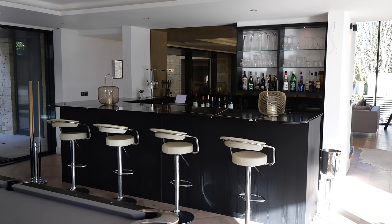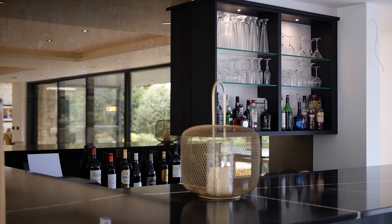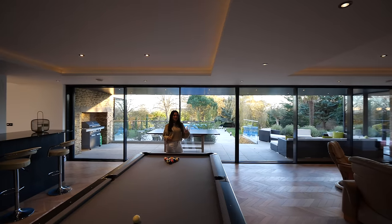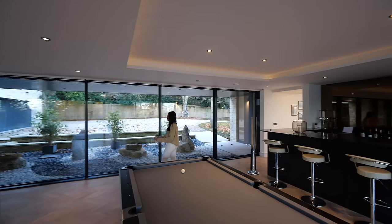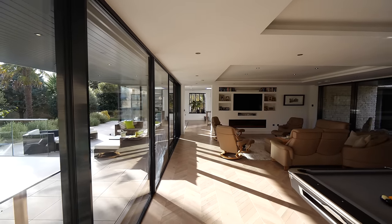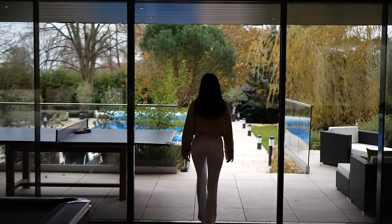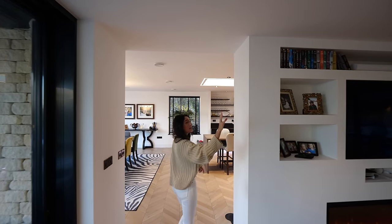Now heading into the main open-plan living area. Firstly we have the bar — you've got that same dark material with the white vein edge, plenty of storage, a wine cooler, and a beautiful stained antique glass splashback. It's a very sociable area — this house was designed to entertain. We have our pool table in the middle, that chevron flooring continuing through, and glass walls on either side so you can see straight through the house. There's also a cozy seating area with a fire and TV set into the wall with ambient lighting above.